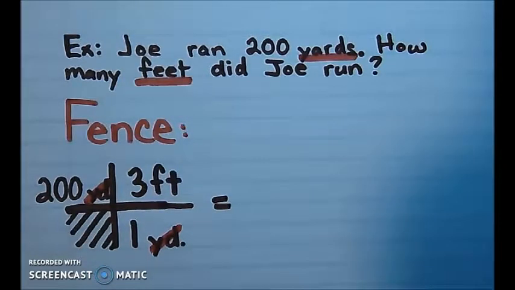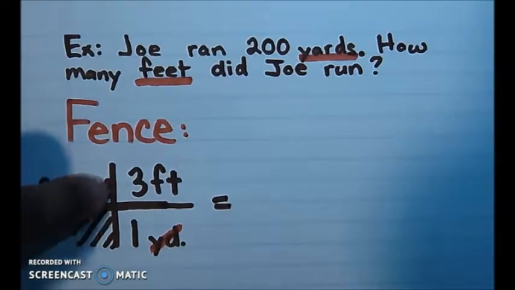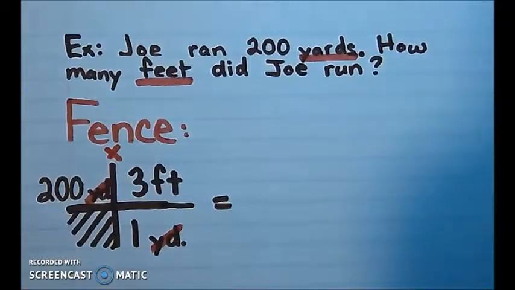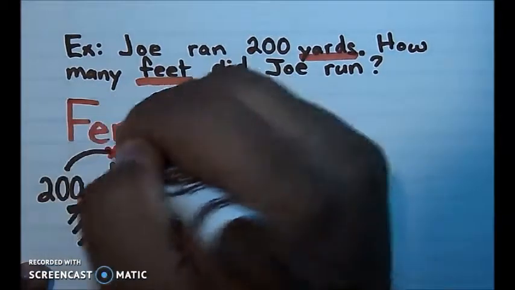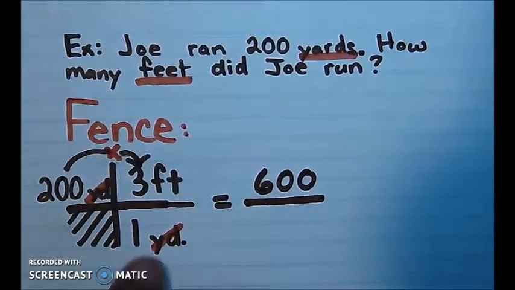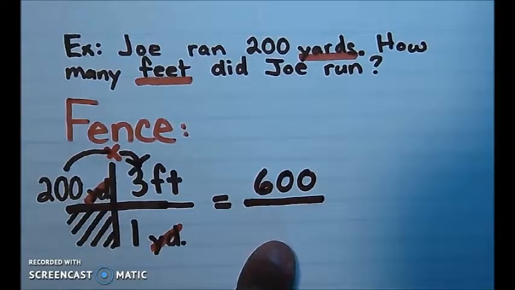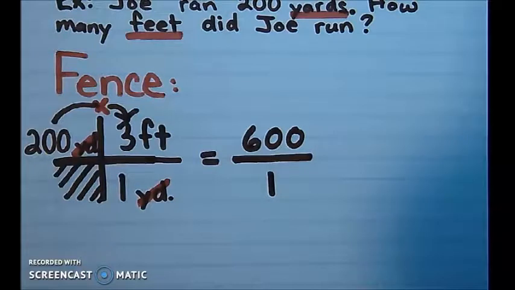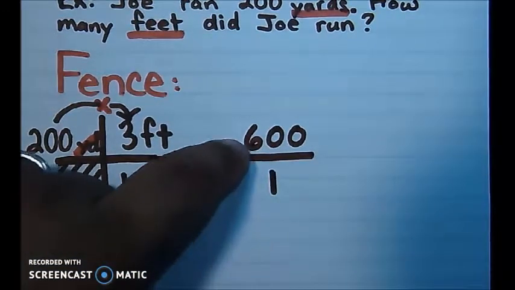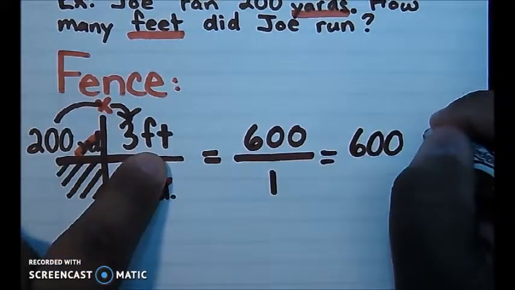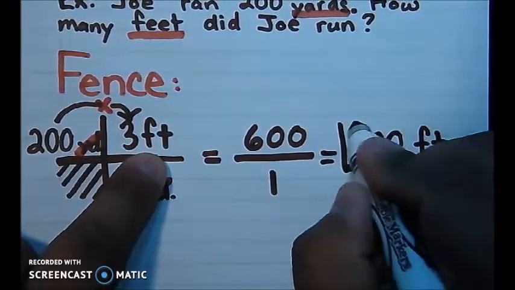Now, in the notes from earlier, it said that whenever you saw a line that was going straight down, when you saw this vertical line here, every time you saw it, it meant to multiply. So that's what I'm going to make sure I do. So I'm going to multiply those two numbers together. So I have 200 times 3, which gets me 600 on top of the fence. On the bottom, I just have one number, 1, so I'm going to put that on the bottom of my fence because there's nothing to multiply it against. So a 1 goes on the bottom of my fence. So now what I have is a fraction, yes, but it's also a division problem because we know that the line means to divide. So we have 600 divided by 1, which gives us an answer of 600, and our unit was feet. So we make sure we put that as our unit, and our answer will be 600 feet.